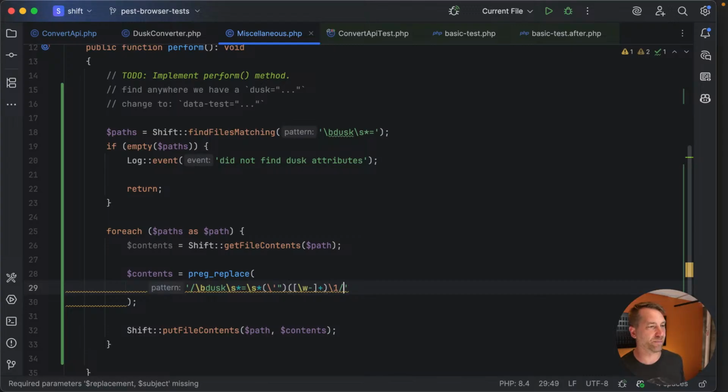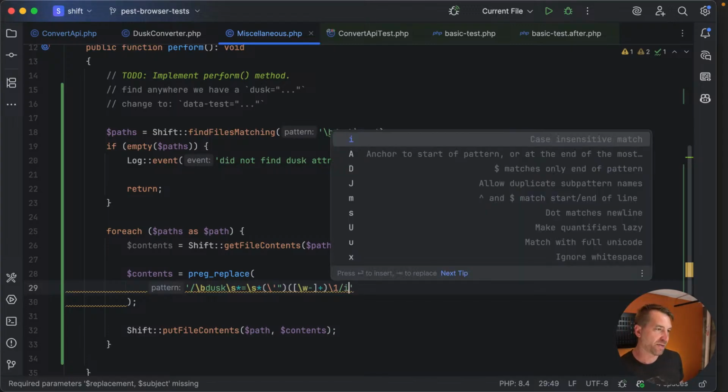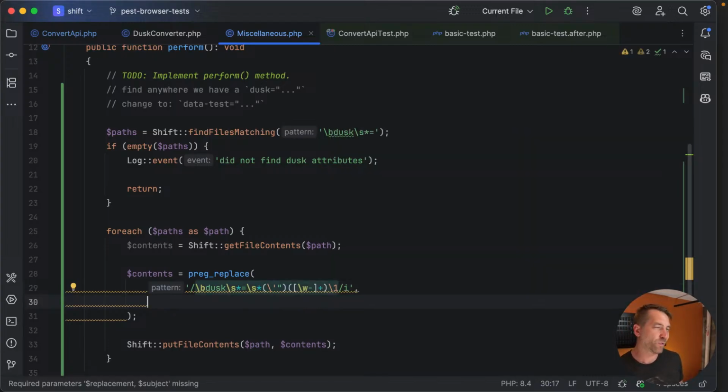It's not necessary, based on our back reference here and the fact that we're only ever matching this. Regex can already be a super noisy thing anyway, so I really try to remove any unnecessary syntax because it's already so syntax rich, right? So we'll replace this again with data test. You know what?